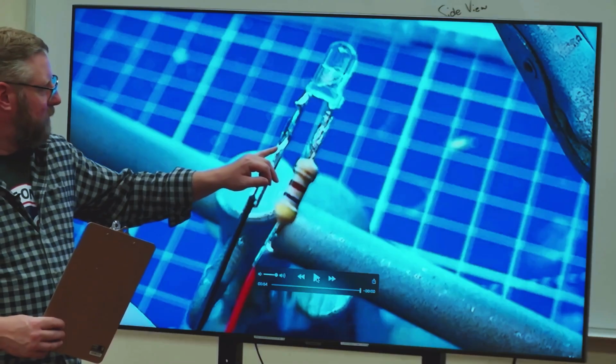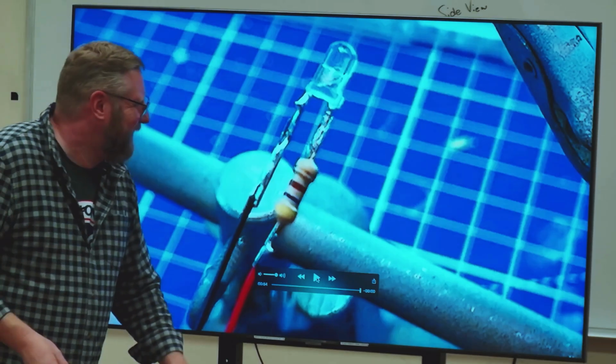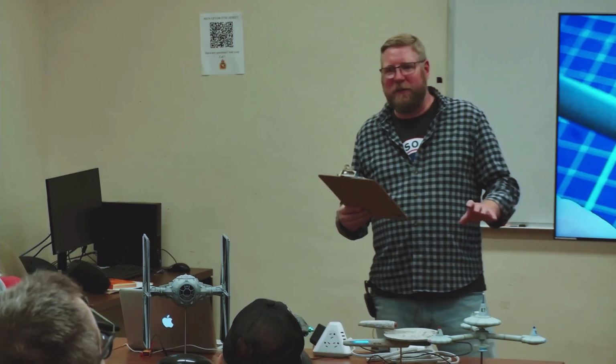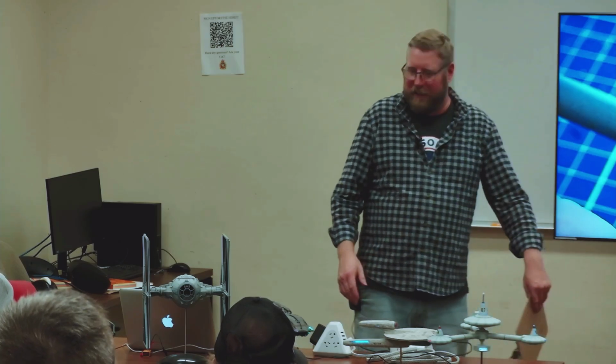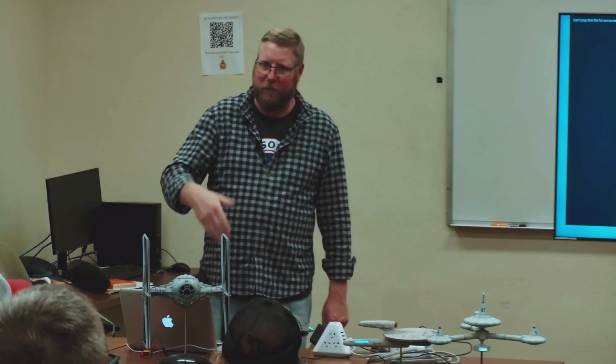Is that resistor soldered to the cathode side or the anode side of the LED? I've forgotten. It makes a difference, doesn't it? Everything I learned in school about this, I have literally forgotten. On your 3 millimeter LEDs, the longer terminal is your anode, or positive side. With the SMDs, the small chip ones, the wire's already color coded, red and black, so it makes it even easier. But to answer your question, as long as it's in line somewhere, put it where you need to so you can work in that space.